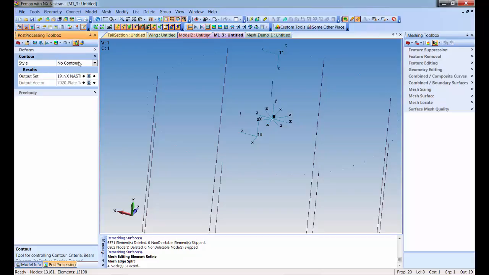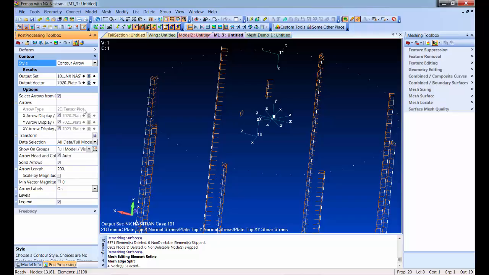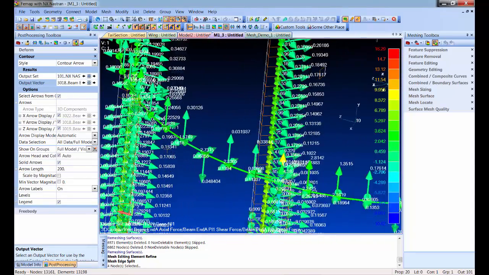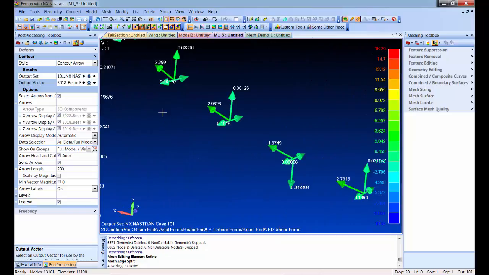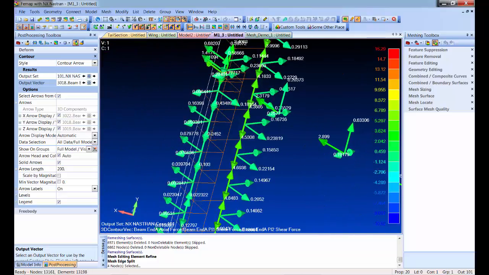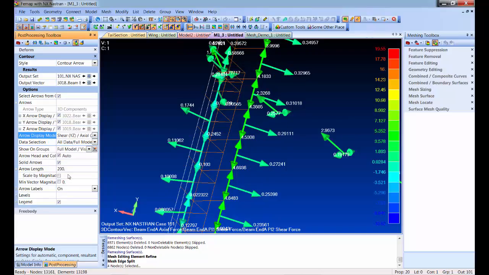So if I go into the arrow plot and pick shear force on a beam, it automatically goes and draws all my beams. You'll see tension on that little fastener. Here are its shear components. And the bigger one, same thing. You'll see tension and shear. Another nice thing you can do in here, I know that shear is Y and Z. I can combine those at the same time into their total shear without having to do any output calculations.